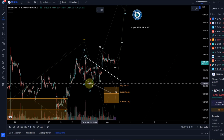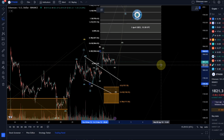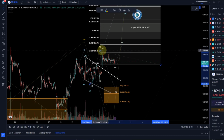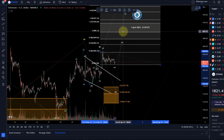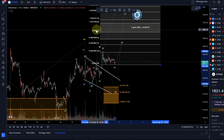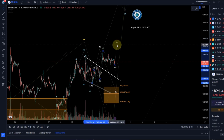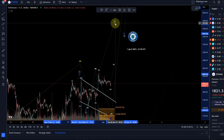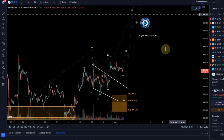So important would be that if it holds 1810, the fifth wave would reach between 1845, which is the first target, but that would not make a higher high, so I will rule that out. Ideally between 1864 and 1896. These are the key FIB levels that the wave five should reach. Bitcoin made five waves up, Ethereum didn't. That is in line with my assumption that Bitcoin is outperforming Ethereum at the moment and will do for the next few weeks. That's all based on the ETH BTC chart. We covered that already in other videos.